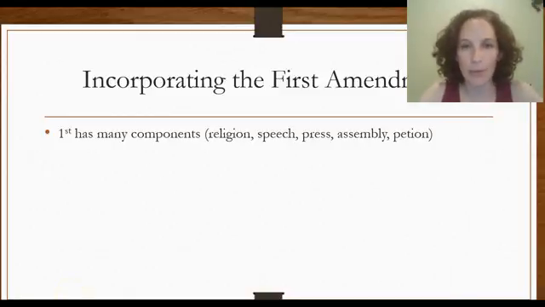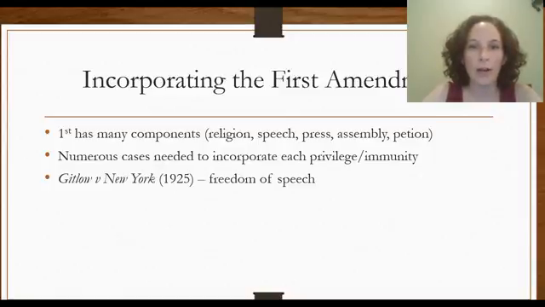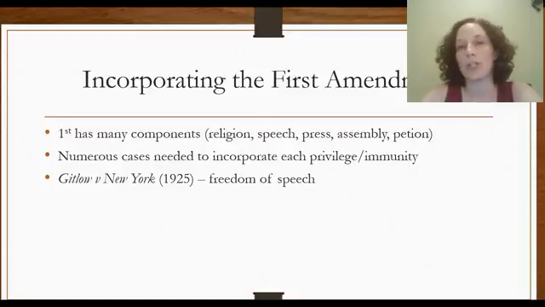So, many components to the First Amendment. We could say it has these 5 parts: religion, speech, press, assembly, petition. And a number of cases were needed in order to incorporate the First Amendment. So I'm going to go through 4 cases that worked to incorporate the First Amendment. Gitlow v. New York, 1925. This is the first incorporation case on our list.